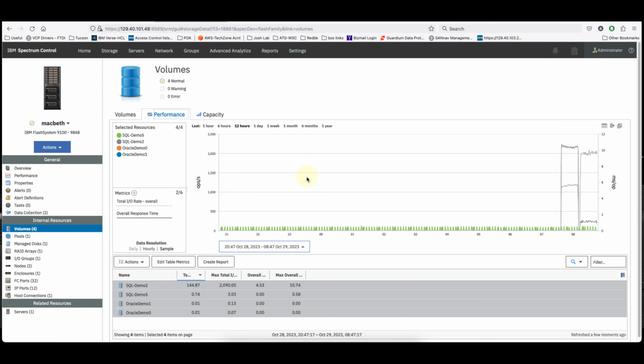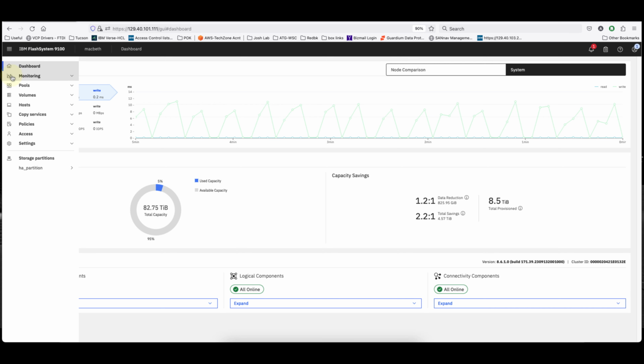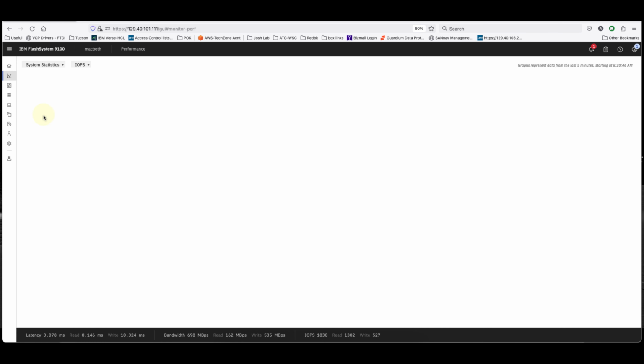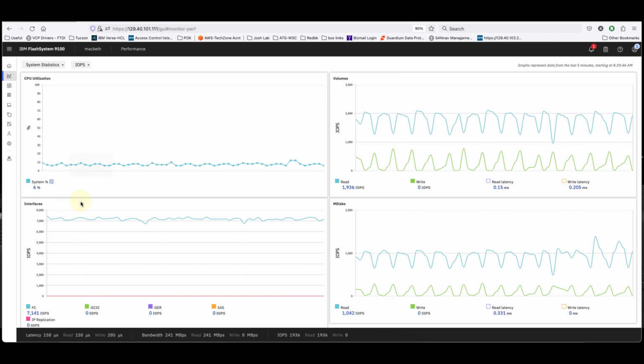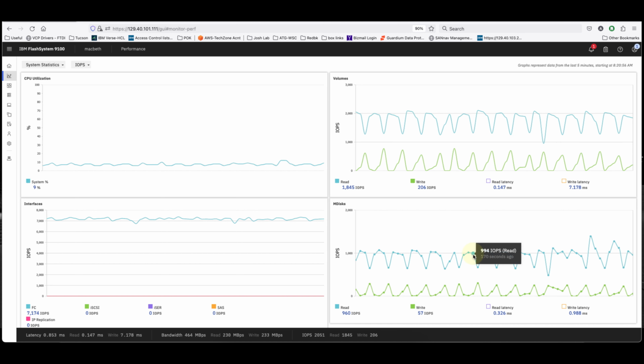So you can see some of the performance, which I've already kicked off, my Oracle demo and my SQL demo. So you can see a nice workload. And we'll be using that a little bit in the upcoming demo here. But you can see in Spectrum Connect here and Control how everything's nicely charted. You can export this. You can look by hours, days, weeks, etc. Now then, we are now on Macbeth, and you can see that it will keep track of things moment by moment. I believe it's a 5-minute rolling window. So that's why we use Spectrum Control or Storage Insights.